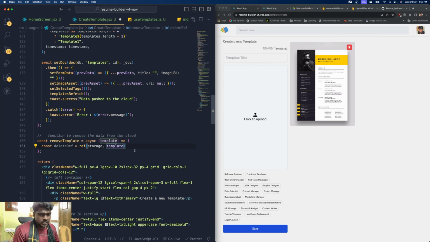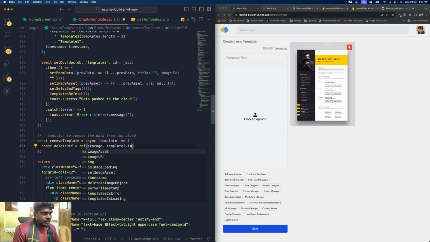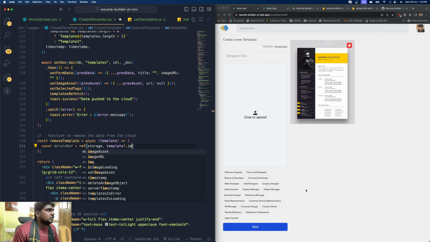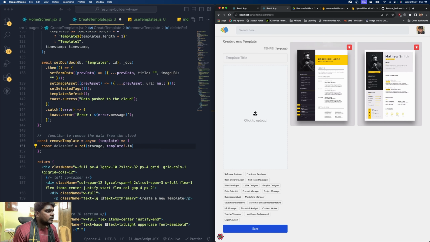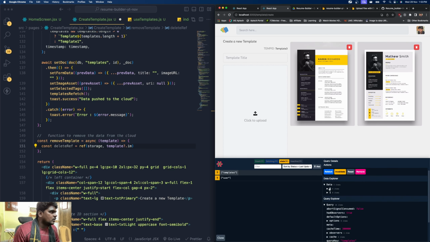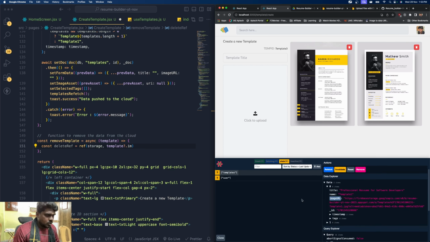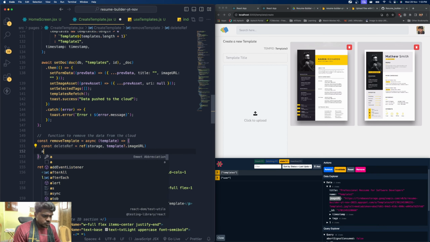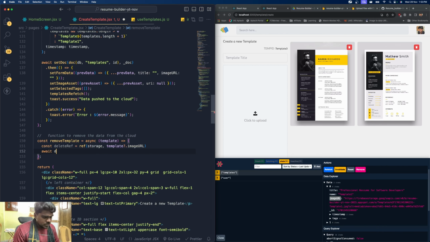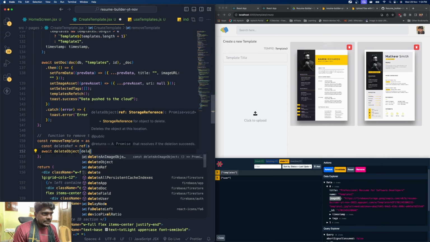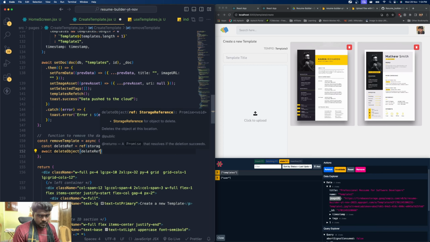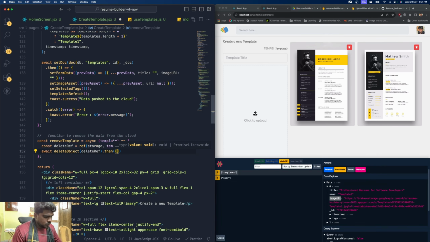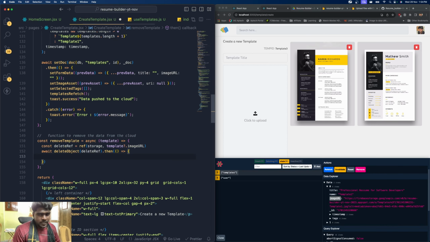That's what we are passing. Inside the template, what information do we have? Okay, what's that, image URL? Copy this object. We have that image URL, and we have to delete that image. So await deleteObject, delete reference, then open a callback function.